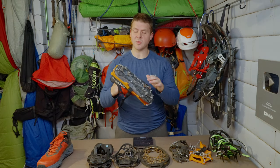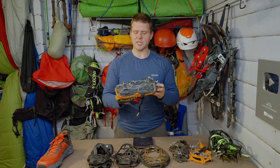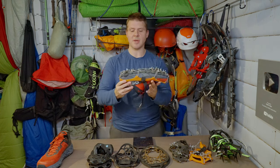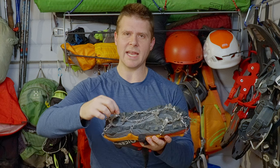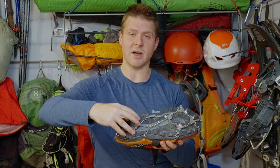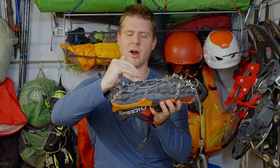So the first thing to note is when you put them on, you might want to just quickly lift up your heel and check and make sure that the links, everything's laying flat. Sometimes these links get a little bit bent and then the spikes themselves cannot be laying flat. They can be arced up like that.